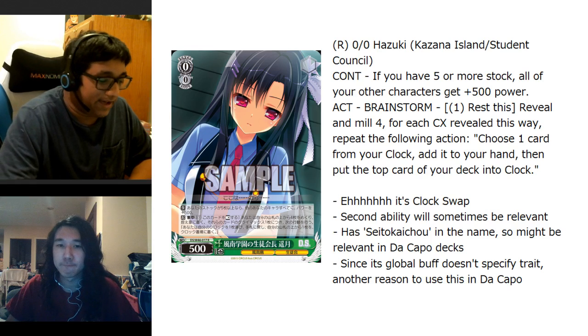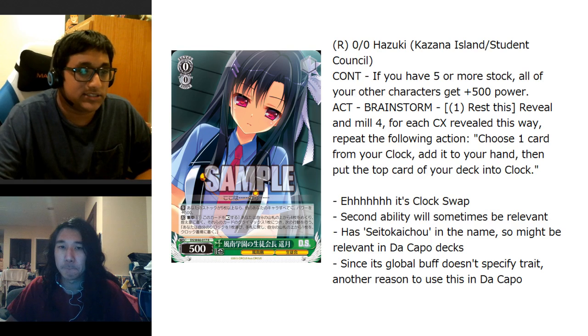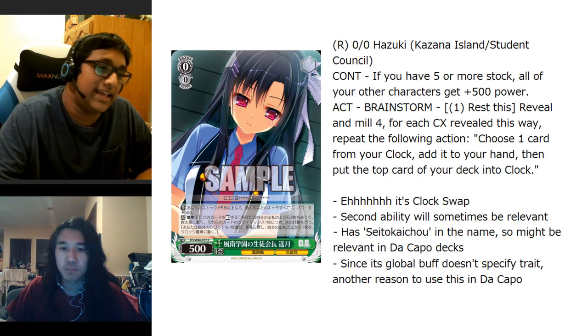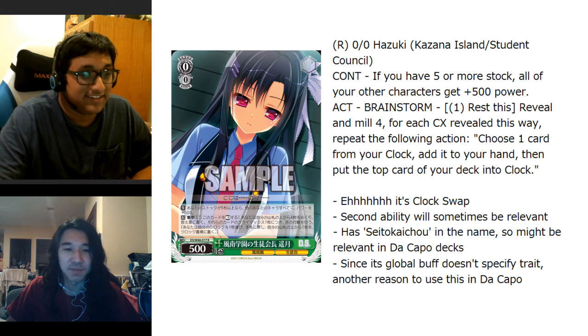I'm not gonna lie, I'd still play this even if the Global 500 was only to Kazana Island characters, just because it has Satakai no Kaicho in its name and it's Student Council. All right, seems fair enough.